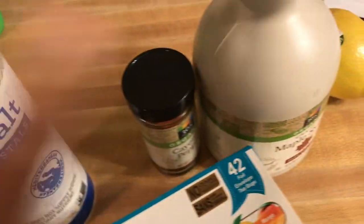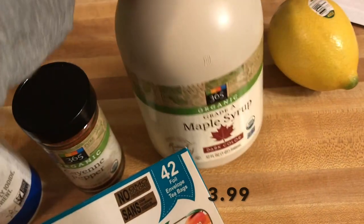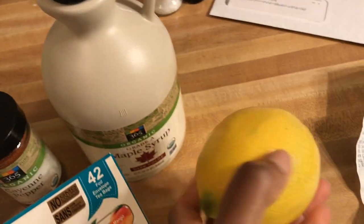I bought the sea salt, the cayenne pepper, some maple syrup. I didn't buy any lemons because I have three lemons which is enough for tomorrow. Today is day one of the Master Cleanse. I think today is the 8th. I'm about to take my salt water rinse — I put two teaspoons in 16 ounces of water and then I'm gonna drink 16 ounces of just regular water. So here goes nothing.